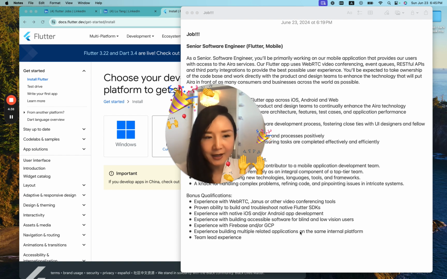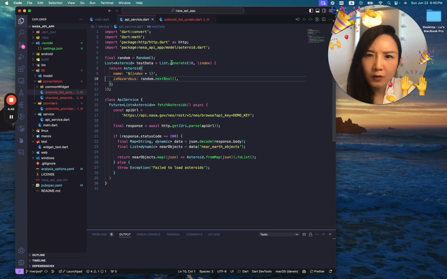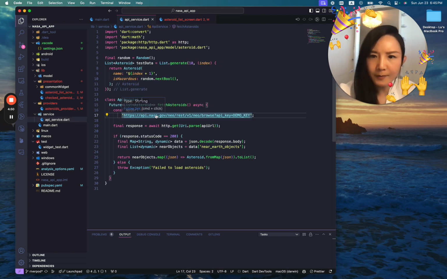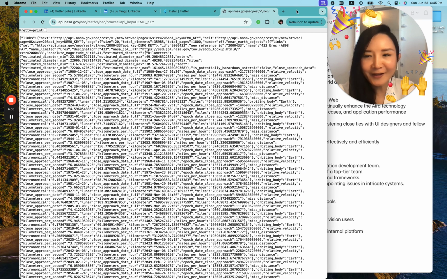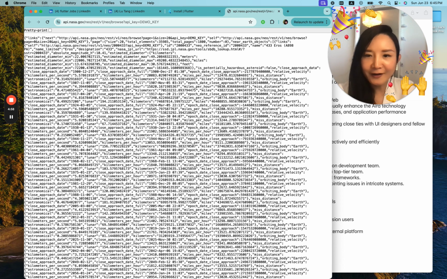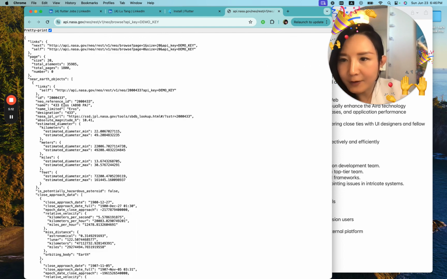She sent me a link for an API. I can show you on the web, I think. This is the website for the API, as you can see. This is what she sent me in the interview. She said, okay, the requirement is to create a Flutter app, fetch data from the API, and we want the app to display the name. I need to prettify it to see clearly.